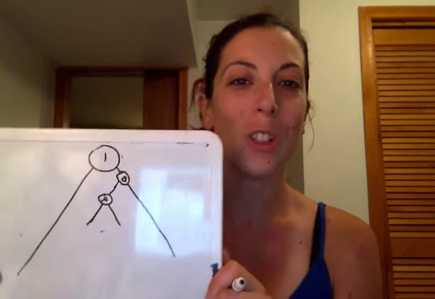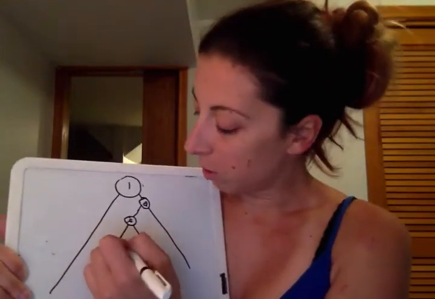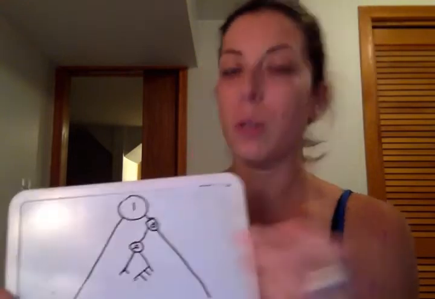And this is how the little trees look as we go through, and they get more and more intricate as we go on. So we have some emeralds down here and some emeralds down here, and so on. So it goes this way and this way.